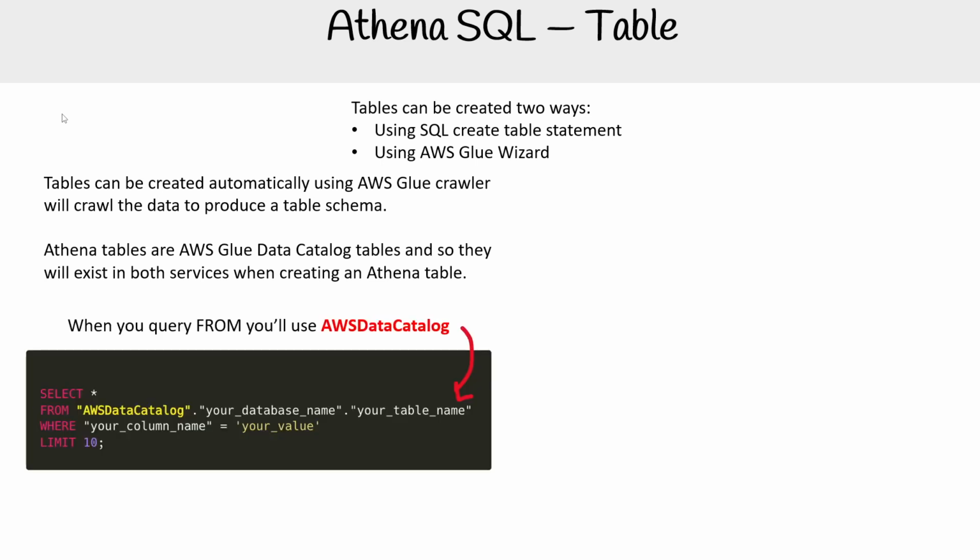So when you do a query for your table, here we're going to use the AWS data catalog, so that would be our data source. Often there's always an AWS data catalog table. So the idea here is we have our data source, our database, and our table name, okay? Tables are likely to be created in the default database, default.